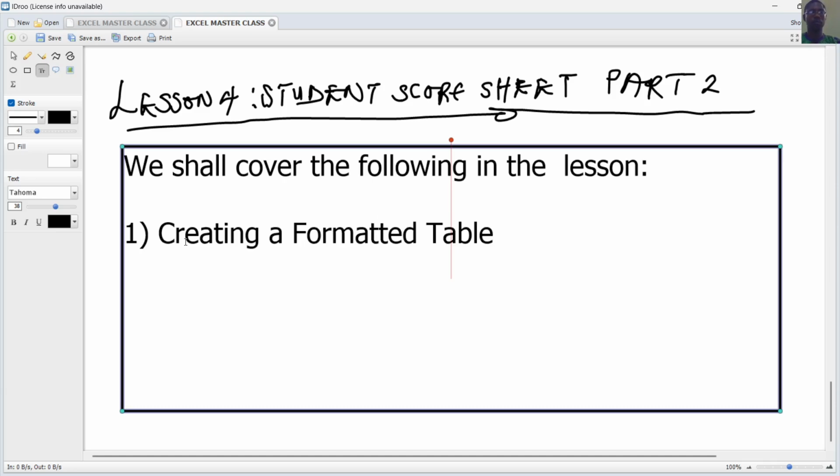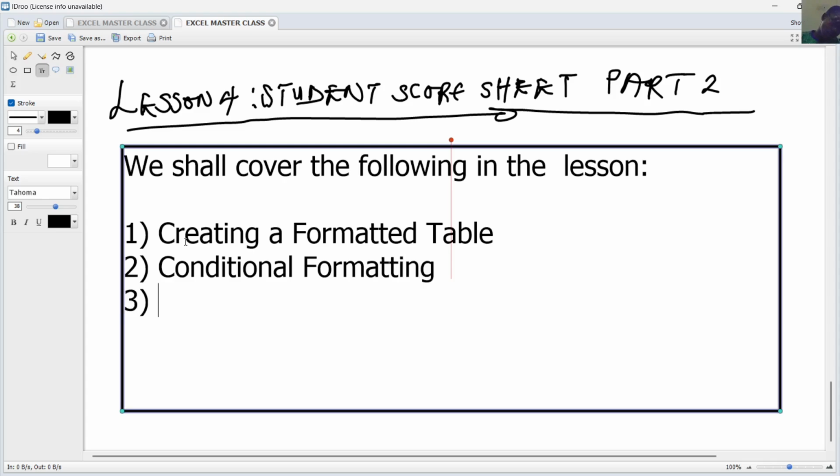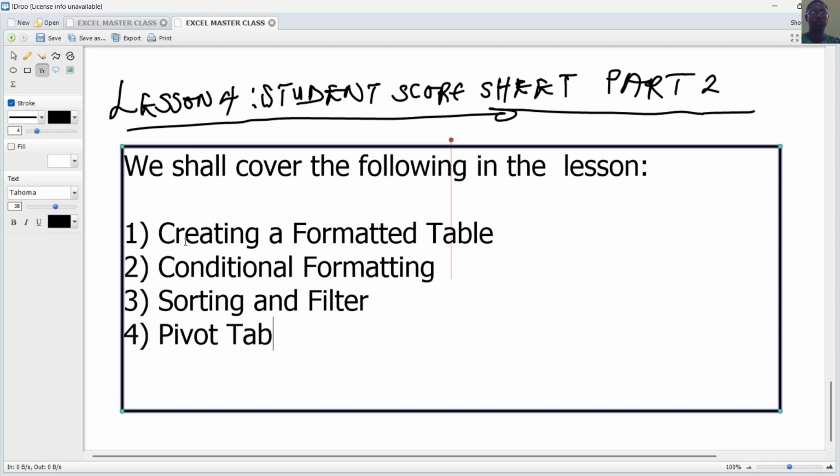Okay, and just before then, we'll look at conditional formatting, sorting and filter, and of course we consider pivot table and pivot charts.